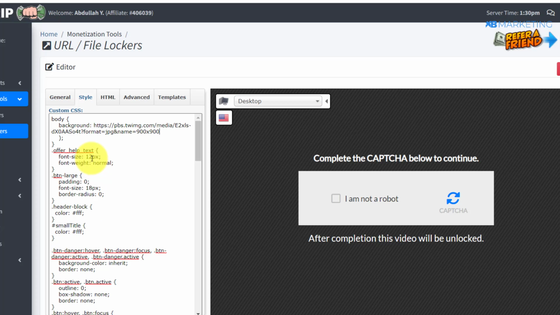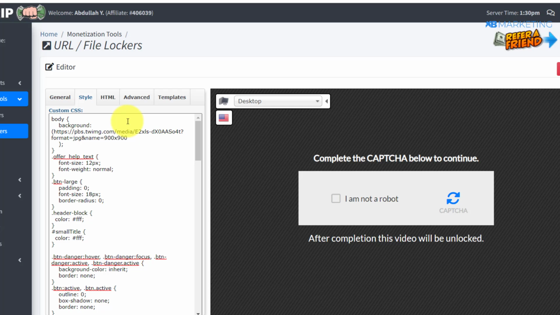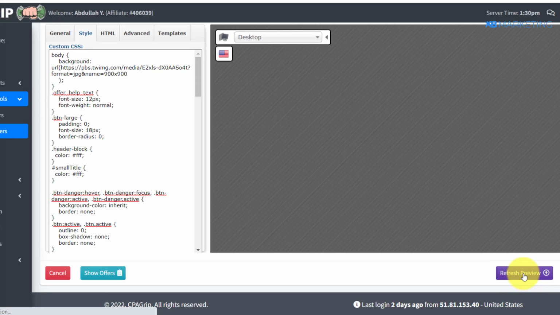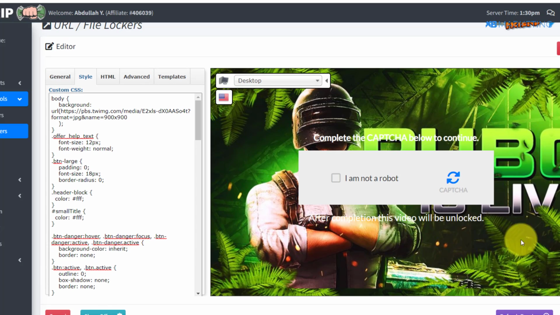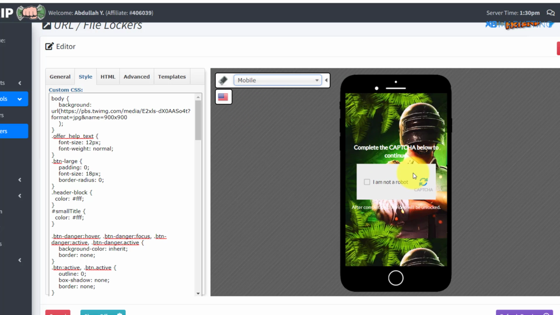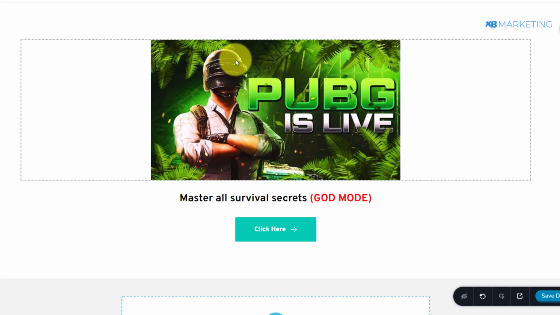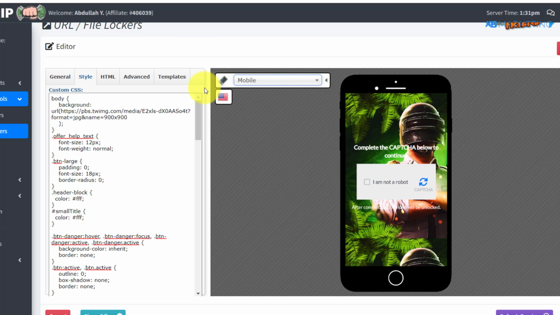Paste in that link right here, and create a bracket and type in URL. I'm just going to refresh this page now. As you can see, after refreshing this page, we now have an image of the PUBG in the background. I'm going to show what it looks like on desktop. If you do this, it's going to absolutely increase your conversion because people know this content locker is related to this landing page right here, and it's going to increase people converting on your content locker. This is not really necessary, but you can do this if you want.